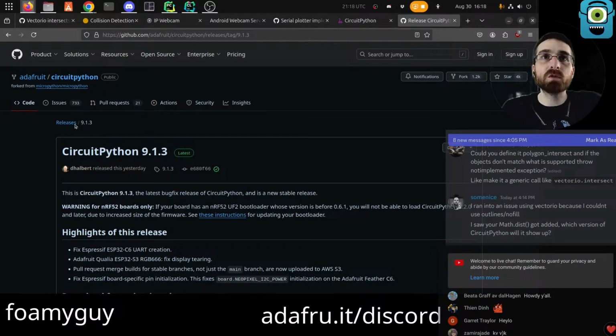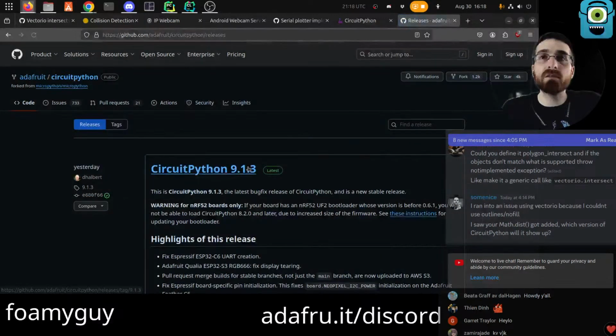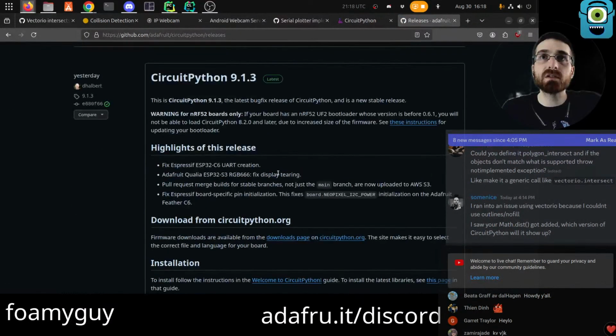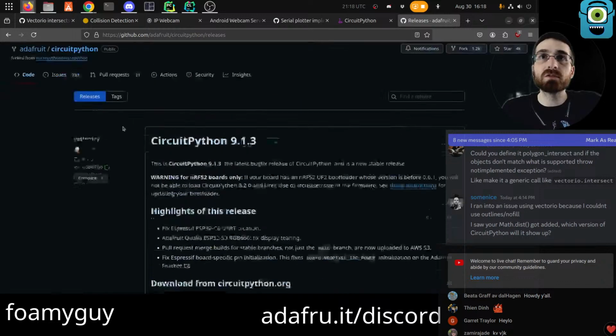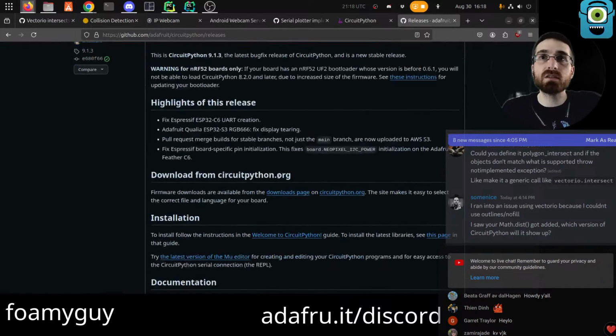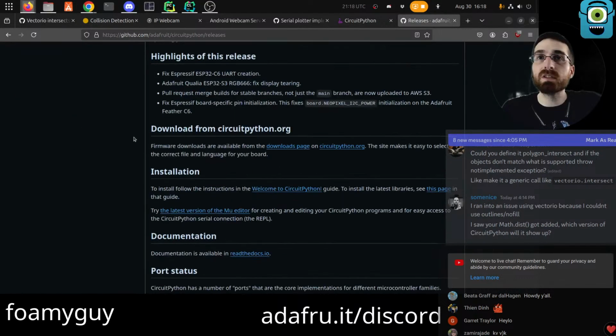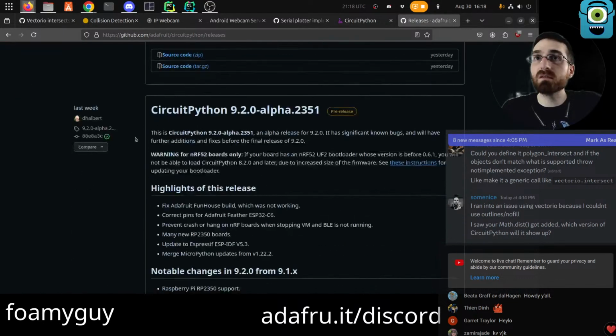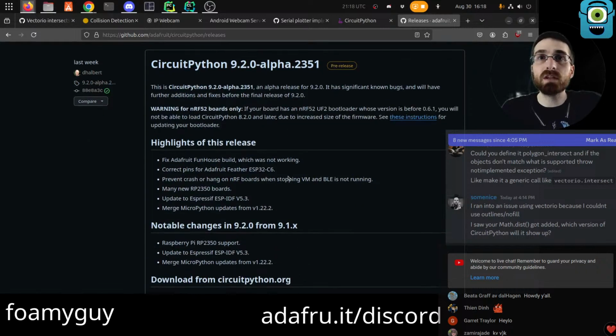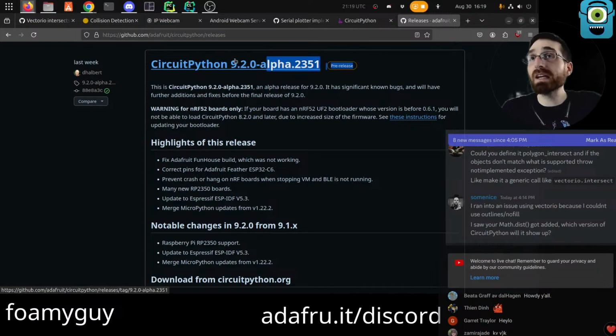My guess would be then, I think 9.1 is like bug fix release only, so I would guess that 9.2, and then the next question becomes, is it in the existing 9.2 beta? And I don't know the answer to that either, or alpha, I guess it is. Last week, probably not then. So my guess would be the next one it will be in. This is a total guess.